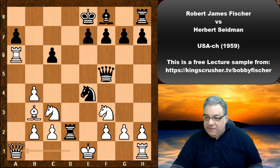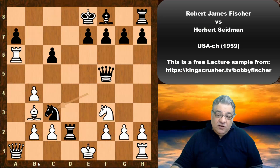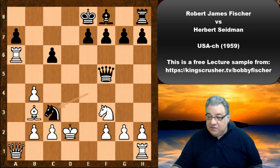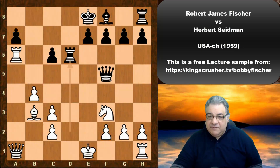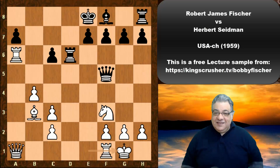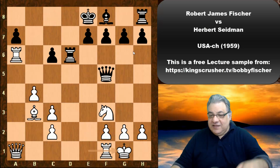So queen a1, we have knight takes c3, and here actually Fischer could have just taken the rook as well. He just takes on c3, but taking the rook is fine as well. White's got a big advantage here. So b takes though is sufficient. White's a piece up and just castles on move 17, and black gives up. He is a piece down, a7 is dropping, and in fact the king's still in the center for a moment. It's not very good news at all, this position. So black just gives up here.